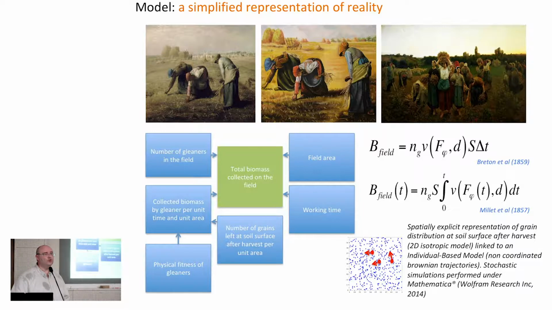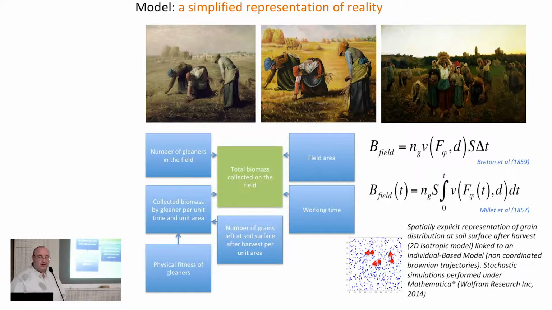And like I showed here 2 techniques of painting, I can introduce another technique of modeling. You can say, okay, I would like to know at each time what is the biomass collected. So you can make a dynamic model showing the biomass of the field as a function of the same variables, except that you use an integration to account for the accumulation of biomass per each lady. Okay? And for the same conceptual model, you can also use another technique. You can say, okay, maybe I would like to represent what is going on with a spatially explicit model.